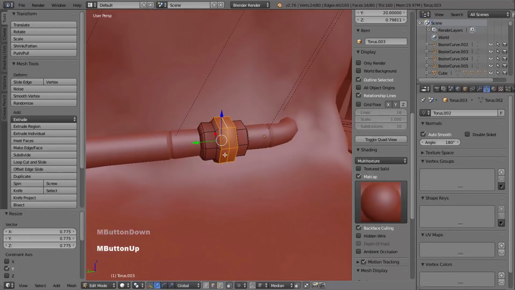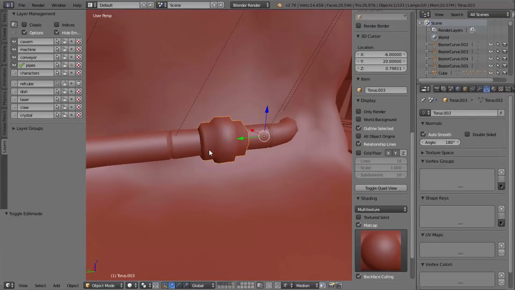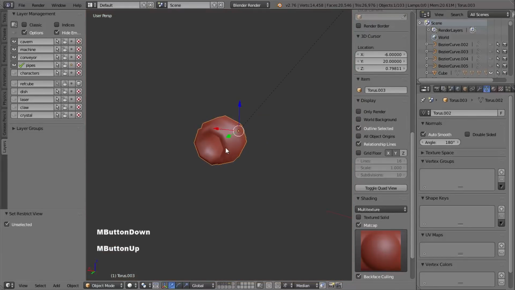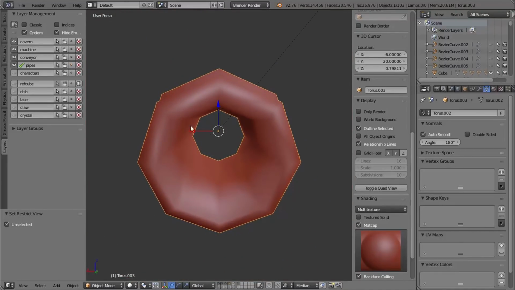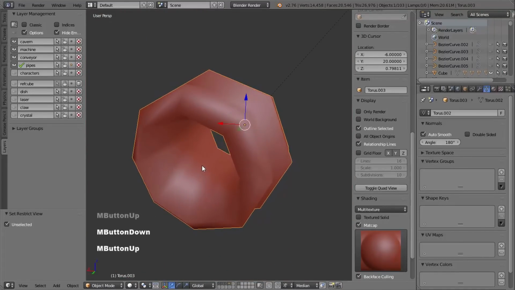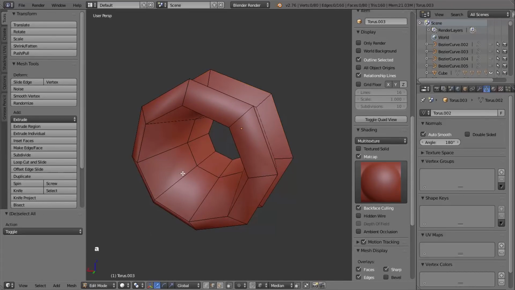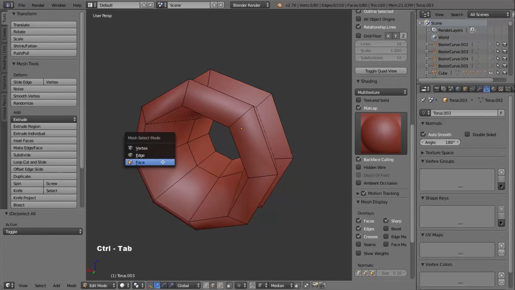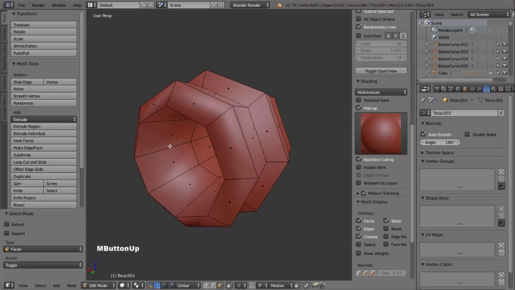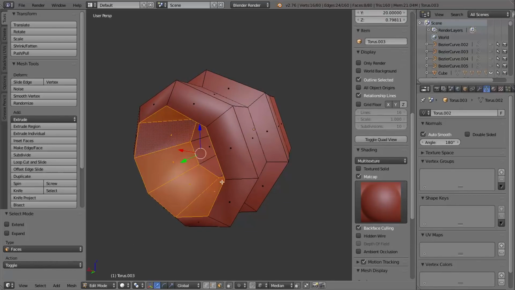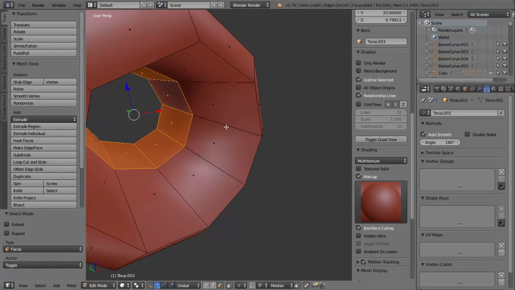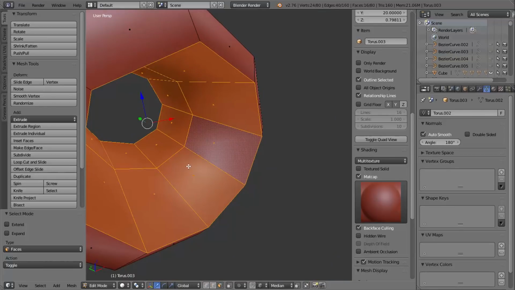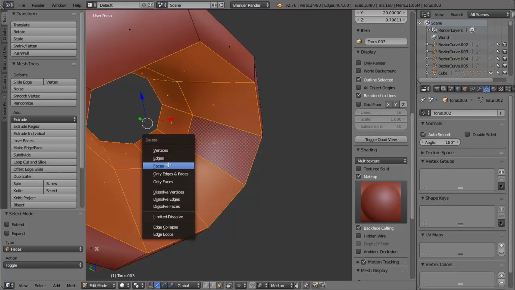Okay, next I want to go into object mode on this, and then press Shift and H and hide everything else. And if I just frame this selection, I want to remove all of the interior faces because I don't need them. So back in edit mode, I'm going to drop my current selection and then go into face mode. And then if I Alt and right click on one of these horizontal edges, it will select this band of polygons here. And then I can add to that selection with Shift and Alt and select all of those as well, and then delete them with X.